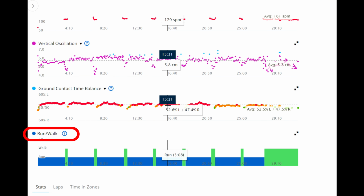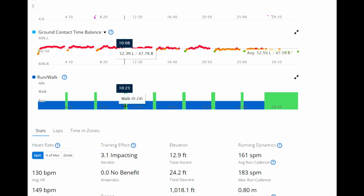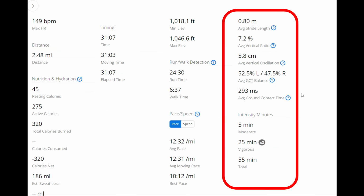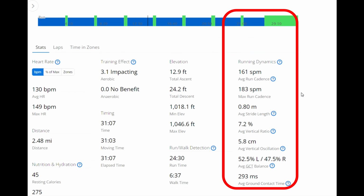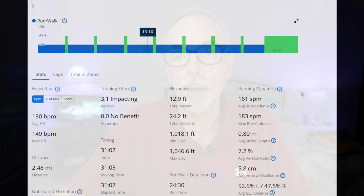And of course, it shows run, walk time. You can see when I run and when I walk. It tells you the run time, the walk time. Again, these are all running dynamics. Now, you can look at the averages. I don't pay attention to the averages because I run, walk, and the running and the walking is going to skew it. So my steps per minute, for example, are going to be lower because I walk.